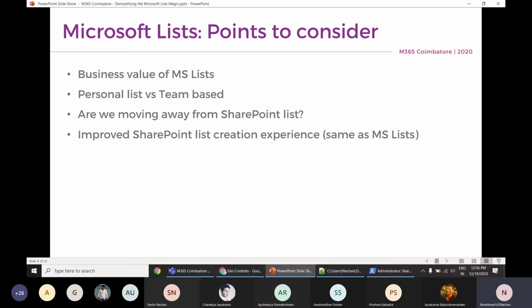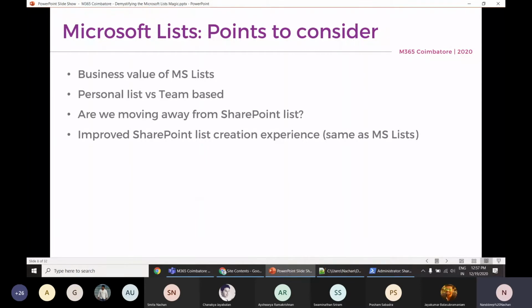We will go through those list templates that we have, but for example, when we start using SharePoint list, we have to think through what kind of columns need to be added, what kind of formatting needs to be added to the particular column or on top of those list views. But once we have the Microsoft List, all of these things will be sorted for you, and it will definitely add business value, so that you don't have to worry too much about what kind of format or what kind of data should go into the Microsoft List, but it will be handled by Microsoft by giving you the templates.